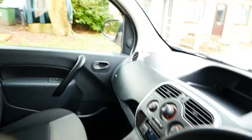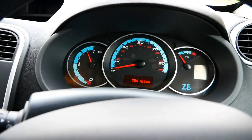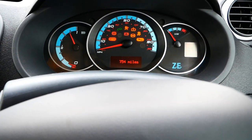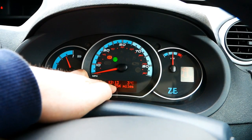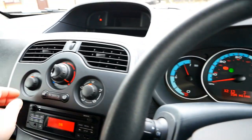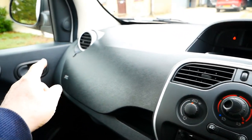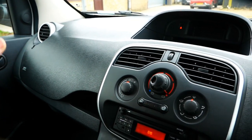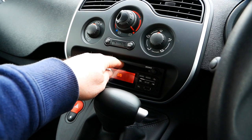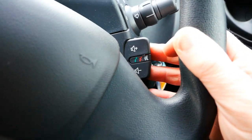Let me jump in and start it up. You can see the mileage — it's only done 754 miles. This one has air conditioning, which again isn't standard. It's also got a passenger airbag, which isn't standard either. This one has also got an alarm fitted. The radio has a single slot CD, DAB radio, and Bluetooth, and there are steering audio controls behind the steering wheel.